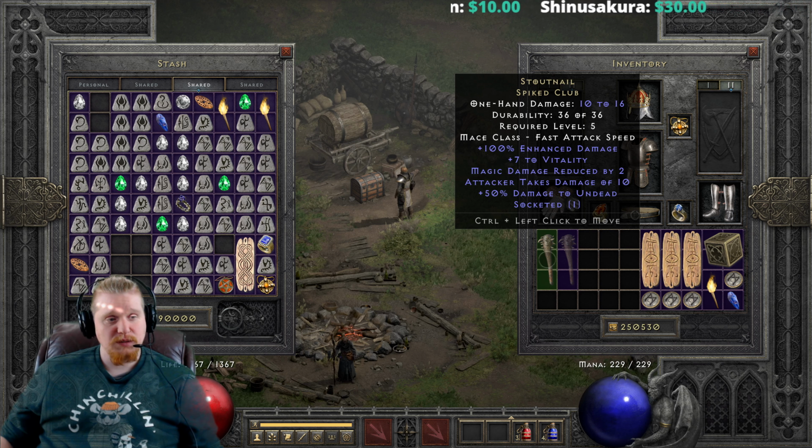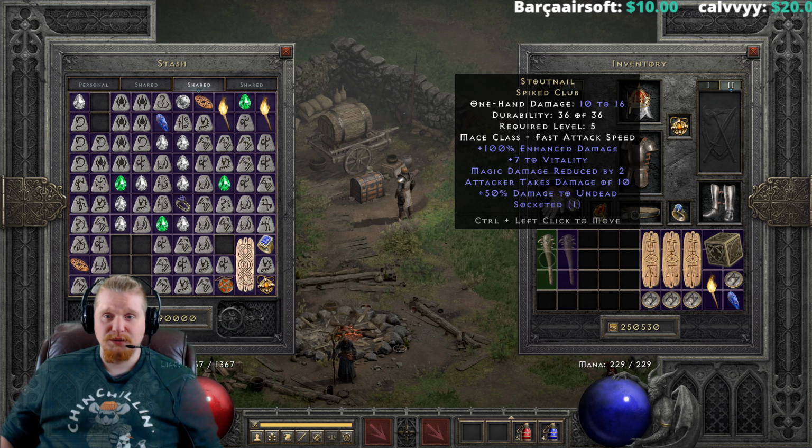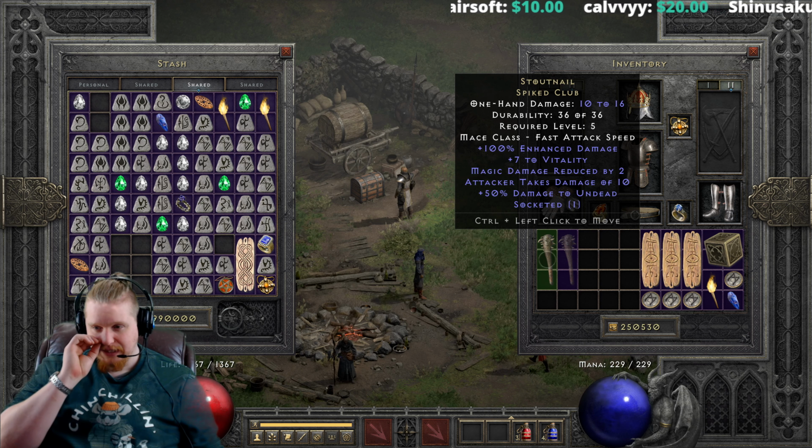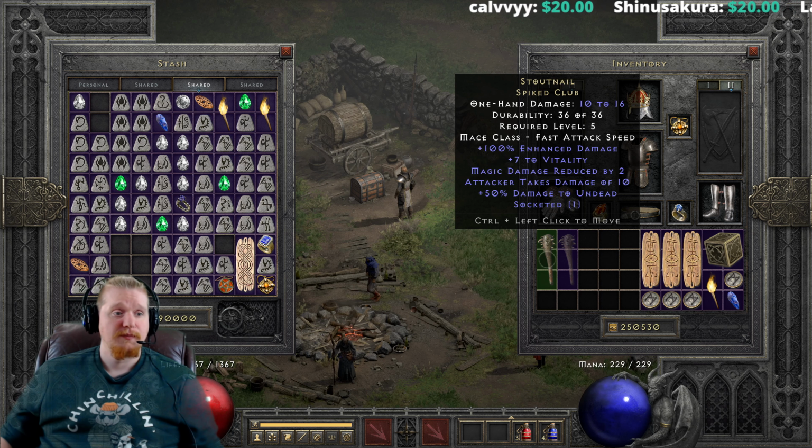We also have magic damage reduced by 2, which actually is going to do a lot at level 5, and attacker takes damage of 10, which again is actually going to do a lot at level 5. Believe it or not, attacker takes damage of 10 will probably kill most monsters that you come across at level 5, and if you paired it up with something like Saigons, Saigons also has attacker takes damage on it, and you could literally just walk around normal difficulty, maybe even turn on thorns just for lulz, and just laugh as everything just goes boop and then dies.